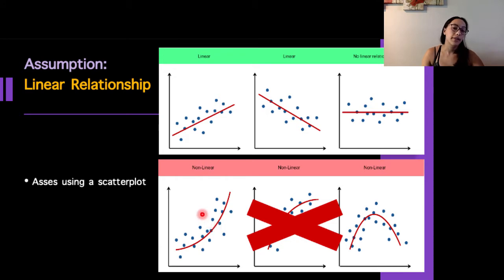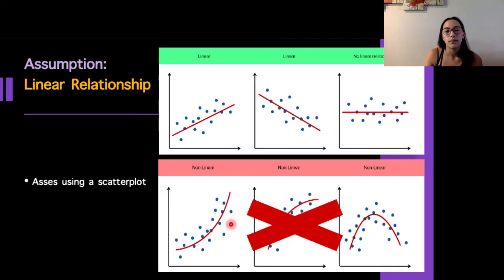So there are other analyses that we can use for curvilinear relationships like these, but they're beyond the scope of this class. We like to keep it simple. Linear relationships are kind of more what you guys might be dealing with in kinesiology. An example of a curvilinear relationship might be VO2. So if you're increasing, say, running speed, or you're increasing the work rate, you might see this inverse exponential relationship of an increase in VO2 as someone approaches a steady state of exercise. That would be one example.